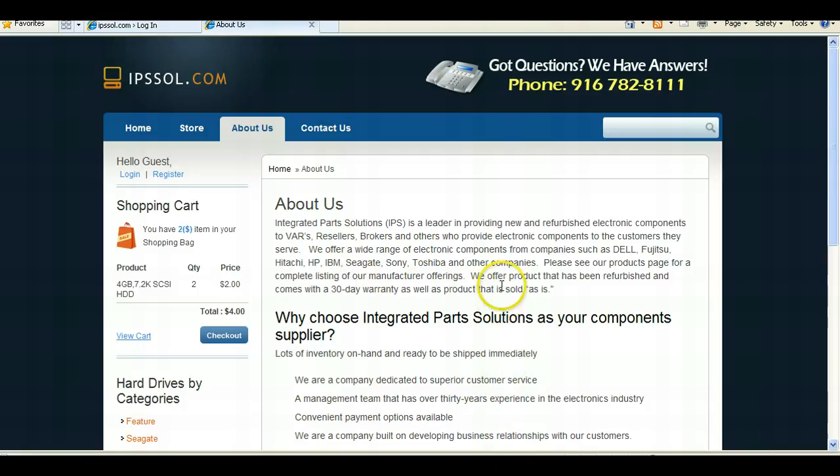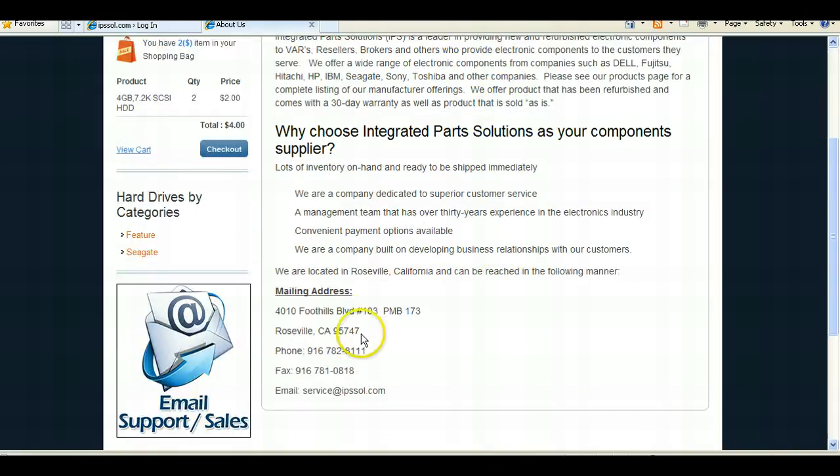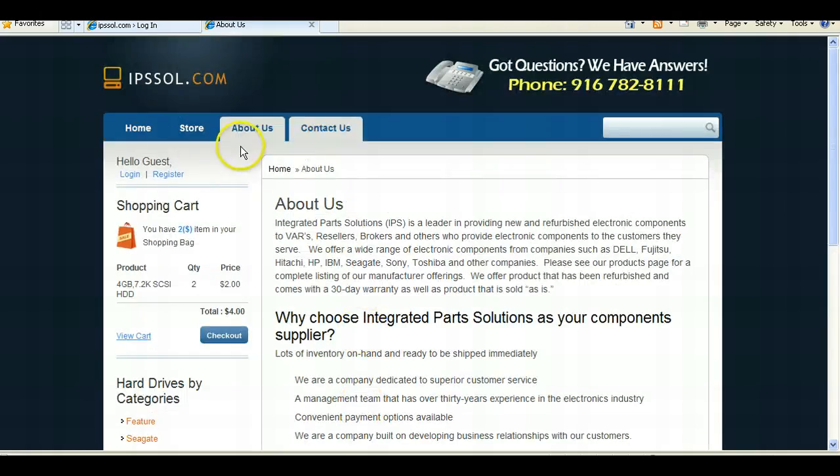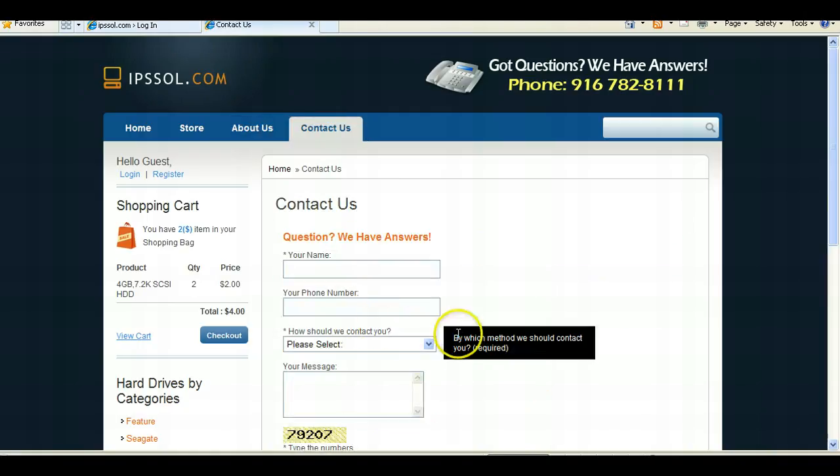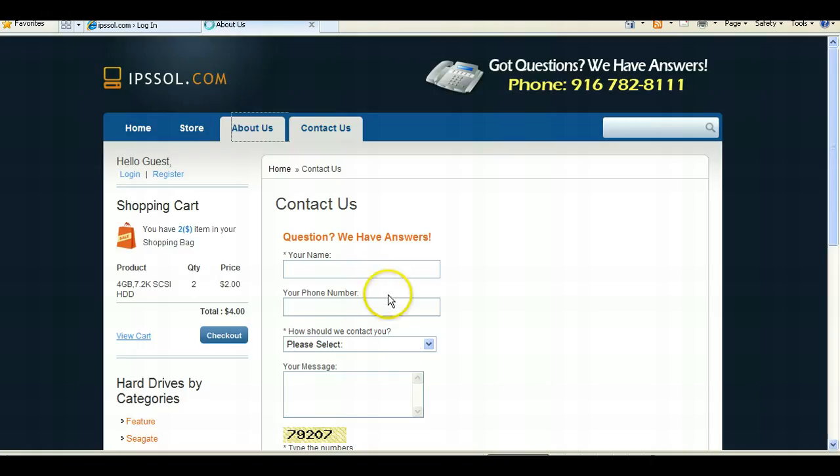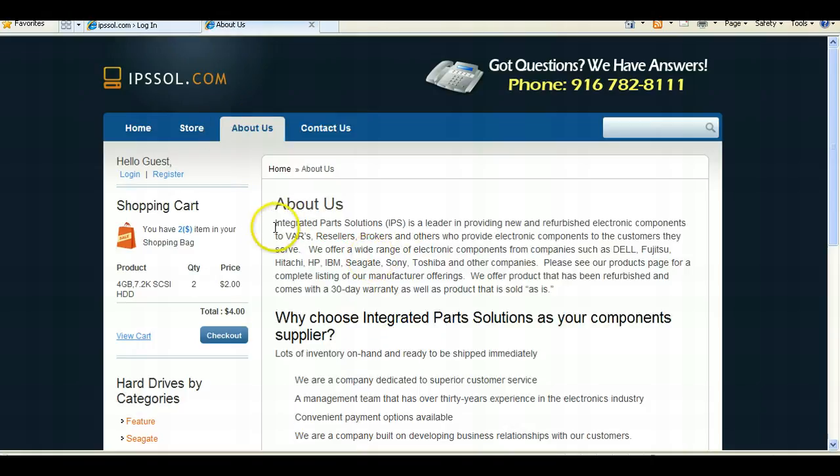Now if you go to the About Us page, you will see that I set up the text that you provided to go on your About Us page. And if you go to Contact Us, it's a nice simple form that people can use in order to contact you if they have any questions about your products. And I'm going to show you how to edit both the Contact Us and the About Us page in just a few minutes. I did, however, load it up with the content that you provided as an example just to get you up and running, but you can very easily edit this using the visual editor back end.